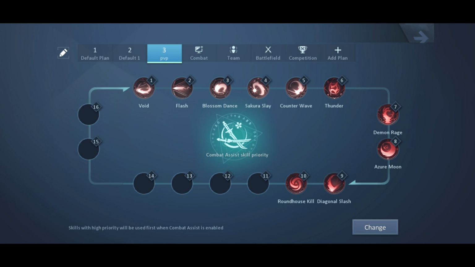Skill rotations, you want to use your Void first, Flash, Blossom Dance, Sakura Slay into Counter Wave, use your Adachi form Thunder ability, activate Demon Rage, use Azure Moon into Diagonal Slash and Roundhouse skill for the final attack. This is the best actual skill rotation you can have.